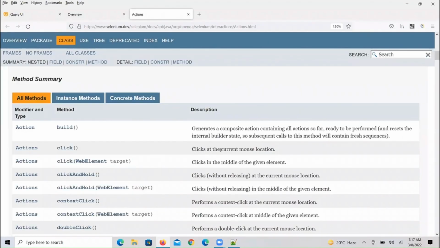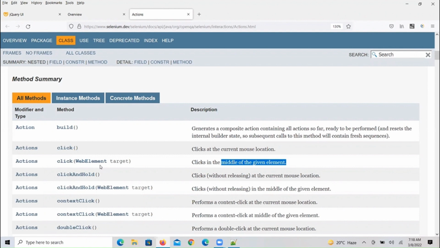Current mouse location means if you have a mouse pointer anywhere, it will click there, or you have to pass the target also. It clicks the middle of the given element. Did you get the difference between the default click method and the parameterized method?